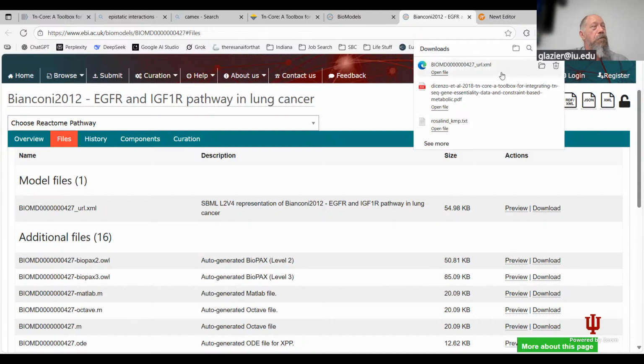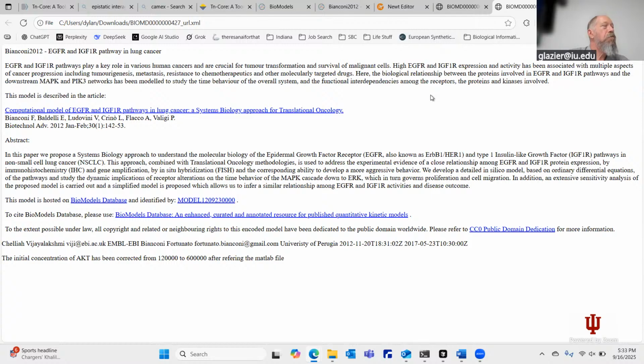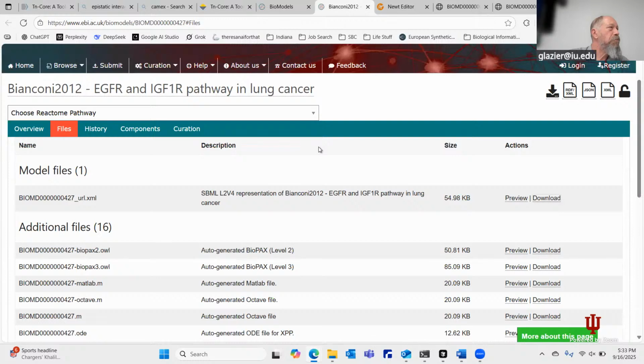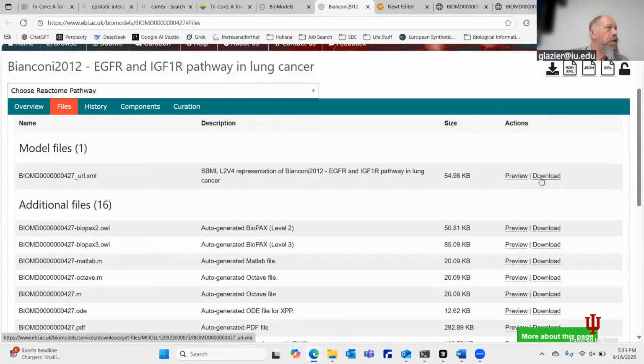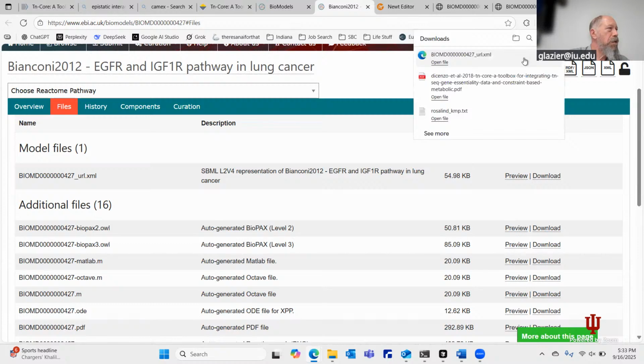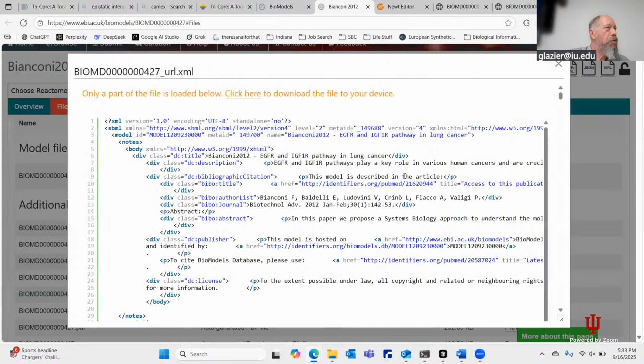And now if you open that model in a text editor, you can see what it looks like. Let's go back to the page with the list of models. That should be the XML. That should be the actual code. There we go. That's it. So this is what SBML looks like.